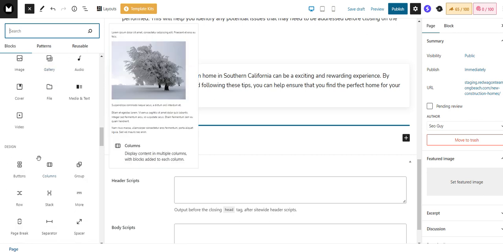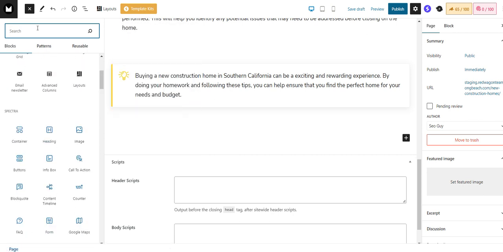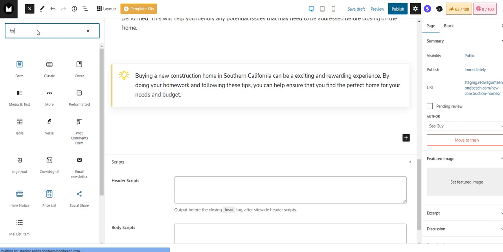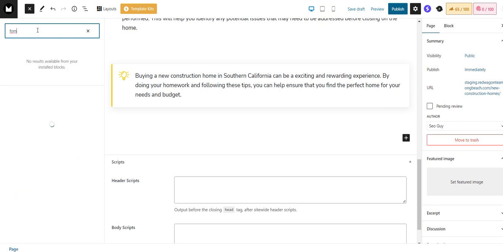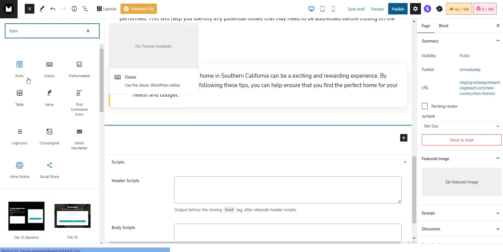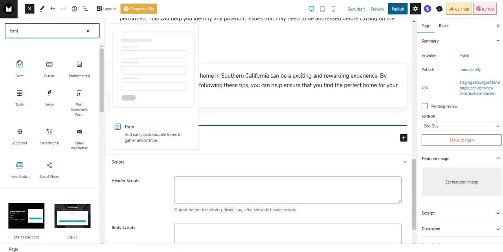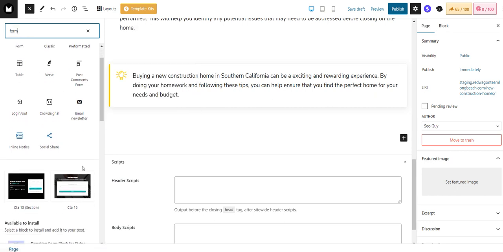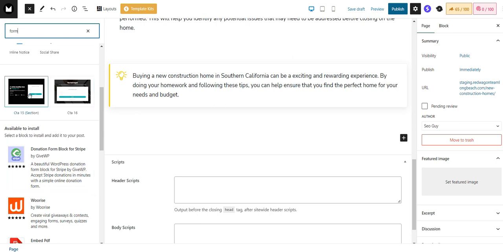And then you go, okay, where's that form? Because I don't have a lot of time. I get that. So we'll go up here and we'll type in form. Okay. Well, let's see what's going on here. We have a form that they have at Spectra. I'm not sure where your form is, so we'll have to go through and find the right form.